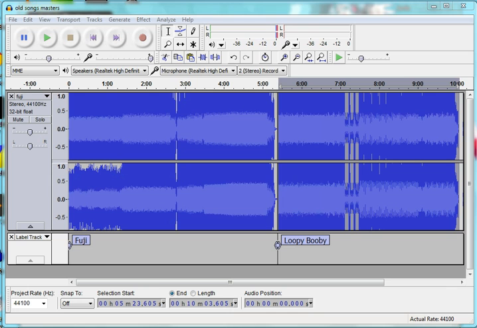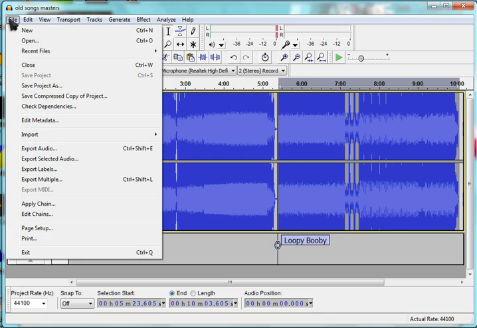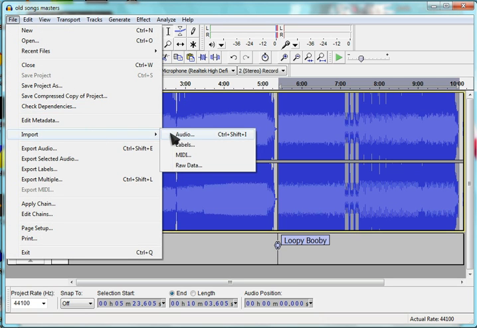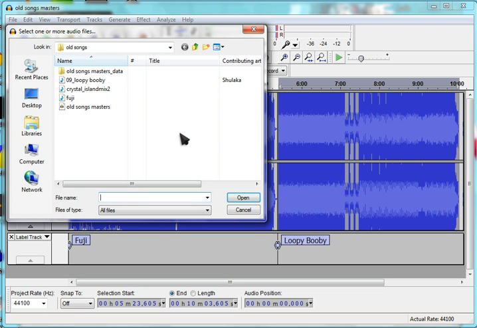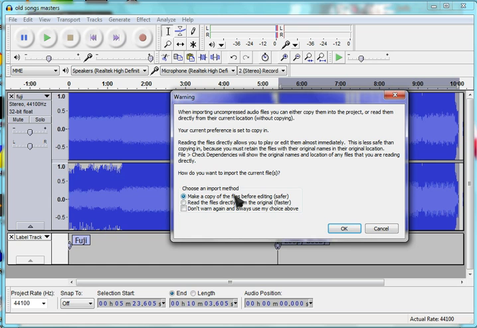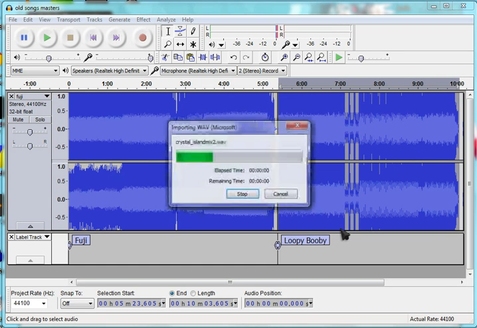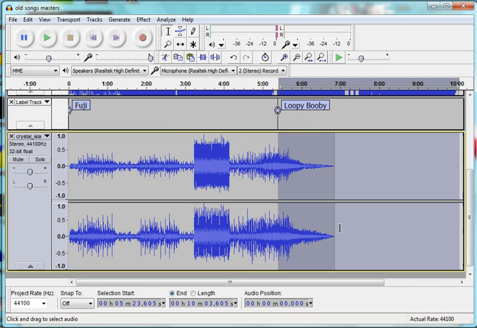Okay, now we have those first two songs pretty much done. Let's go ahead and import our third song. So we're going to go back to File and then Import, and Crystal Island Mix 2. Now this one looks like it's going to be pretty tough, so that's good.